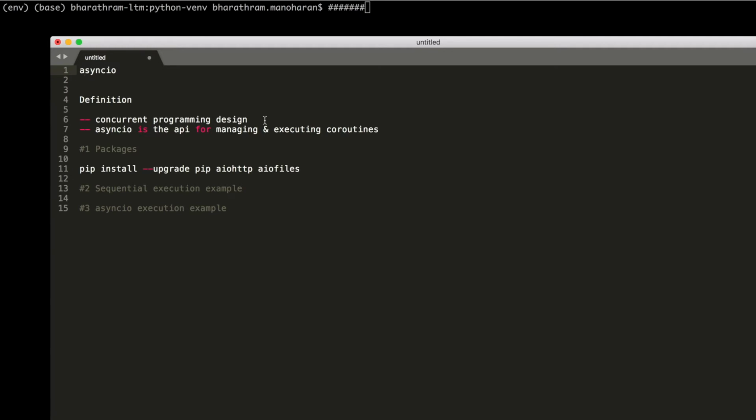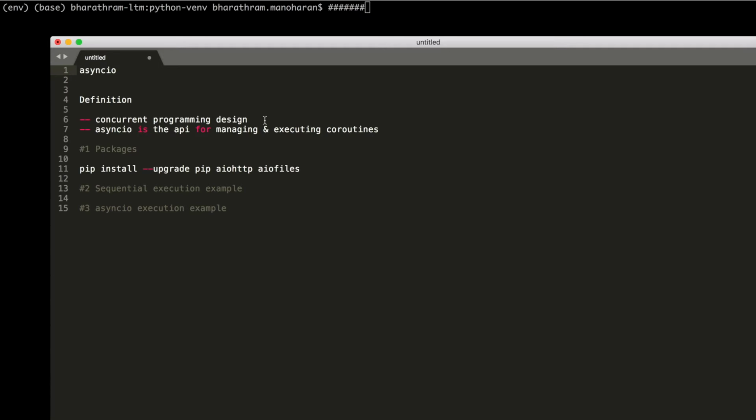So using Async IO, you can implement concurrent programming by executing functions concurrently. I'll show you a good example. I have an interesting example, and hopefully that will make it clear for you.